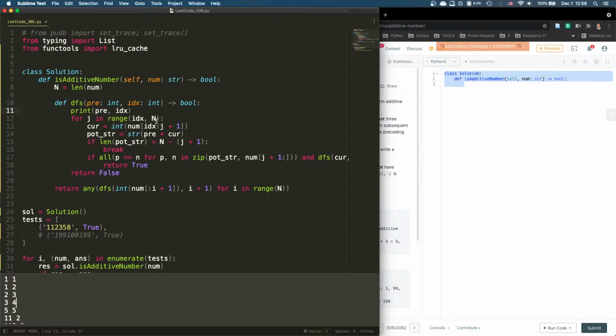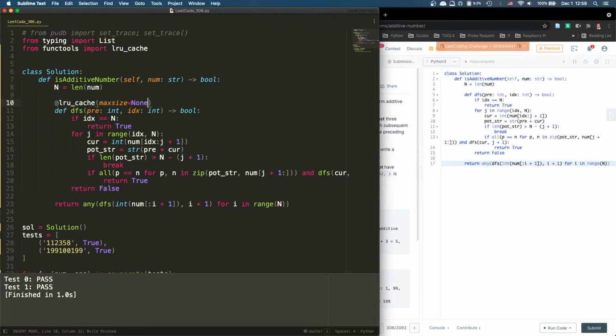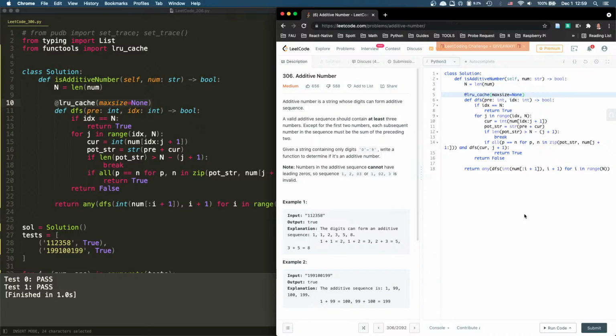Did you cache it? I don't think you cached it. Okay. Let's see how fast. Let's see if we can pass. I also want to try a definitely wrong case, right?